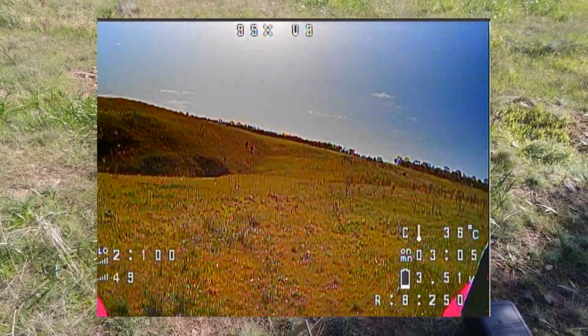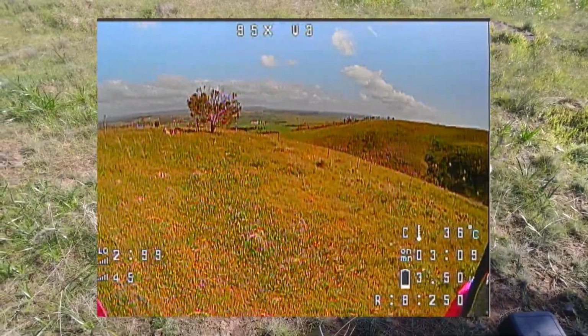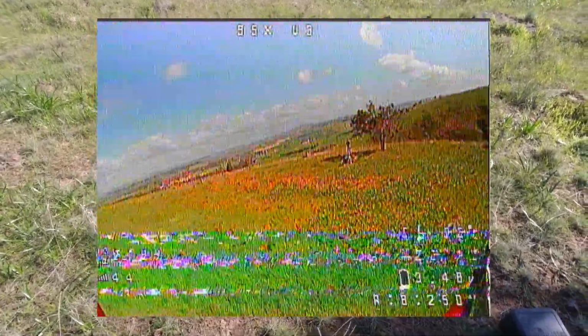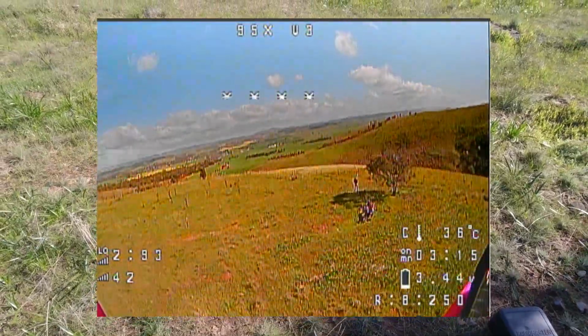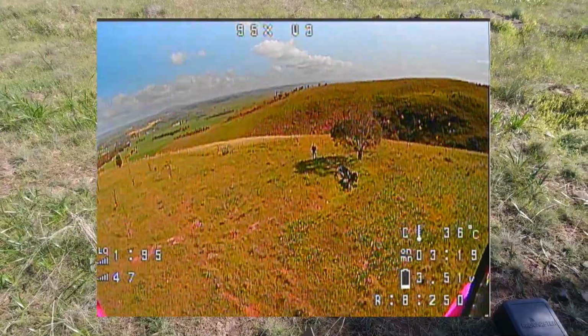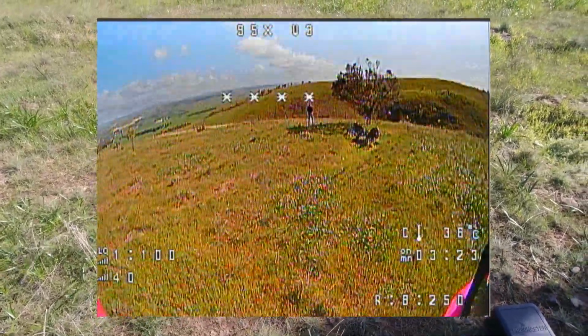I think we had better land and check out that battery issue. Wow, it's really windy, guys. Okay, I'm not actually flying this, I'm just fighting the wind at the moment. Okay. Alright. Yeah, sorry about that. Let's replace that battery, shall we?